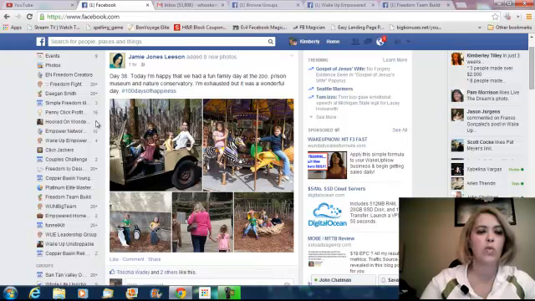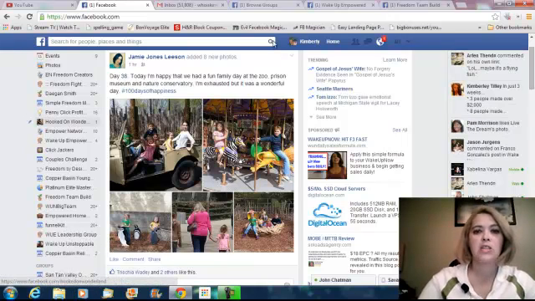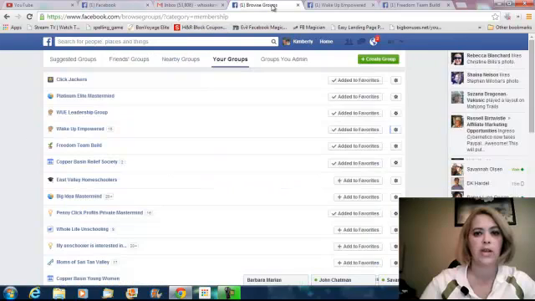So these are the ones that I pay close attention to for myself. That's going to vary for everybody. So let's jump into how you do that. How do you make these be on top of everything else so that you can keep an eye on what's going on? So if you click your groups button, it's going to come up to this page right here.